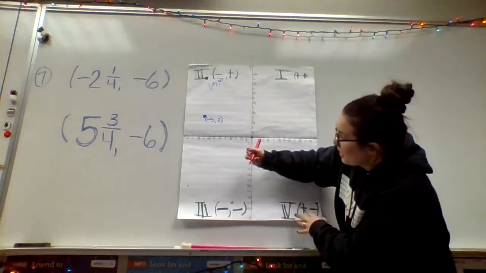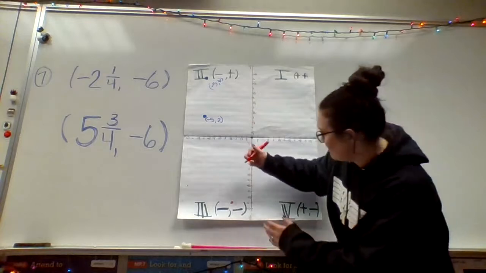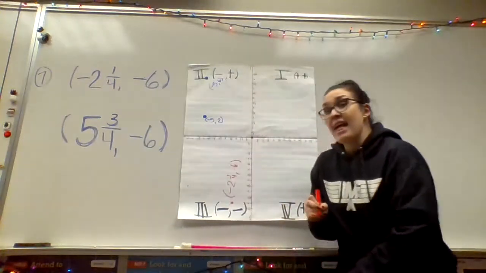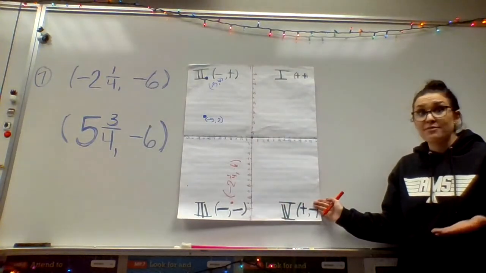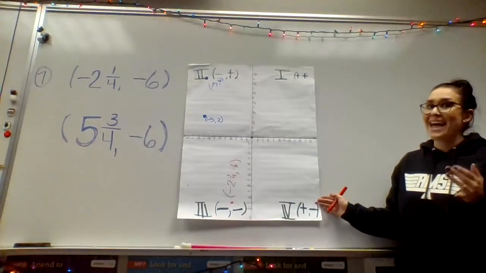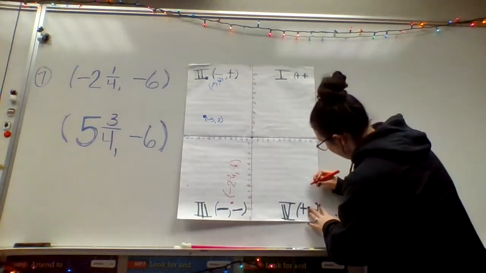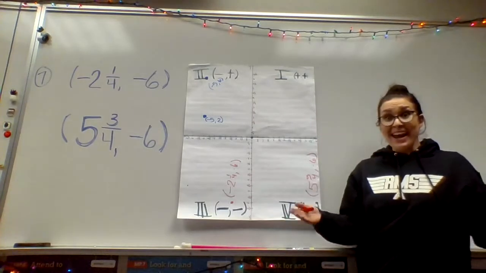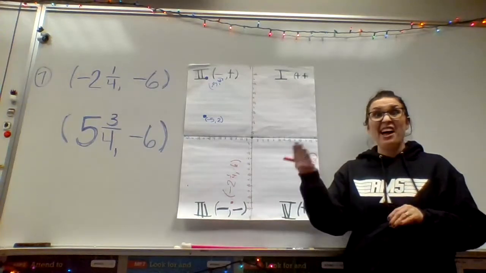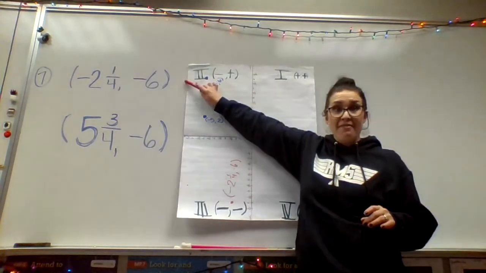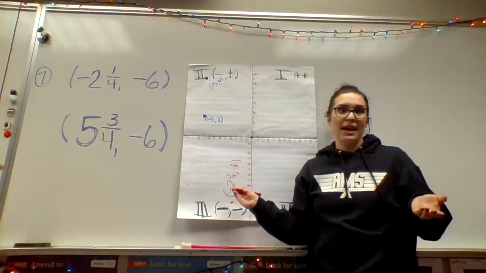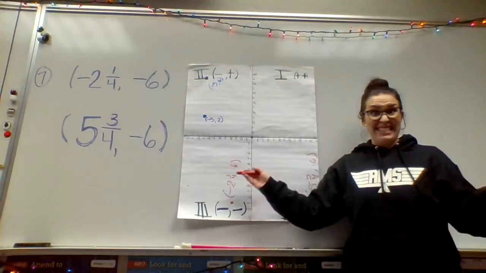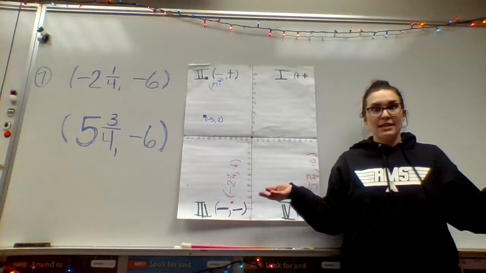All right, so again, all I did was graph our 2 points. This point over here, again, is for -2 1/4 and -6. And then, my friends, my point over here is for +5 3/4 and -6. Now, just like we were doing in that other problem, notice that my Y values are the same, right? I am not moving the elevator up or down at all in this problem, correct? We're just moving side to side, all right?